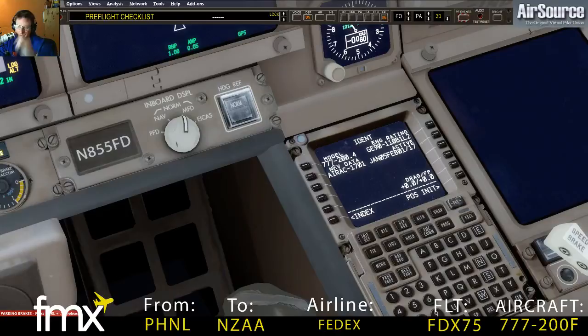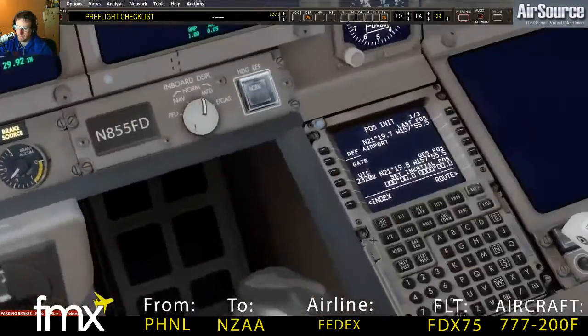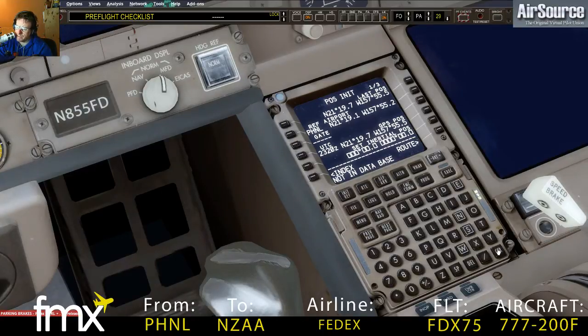So, 777-200, we've got the GE90s in today. The nav data AIRAC is in date. It came around 4 days ago. I'm back from the walk around and everything looks good. Good lad. I'm going to pop PHNL in there just so it knows where we are. We're at gate 31, I think. Not in database. Never mind. I'm not going to lose any sleep over that. Our GPS position's already there, so we've just got to pop that one in there.